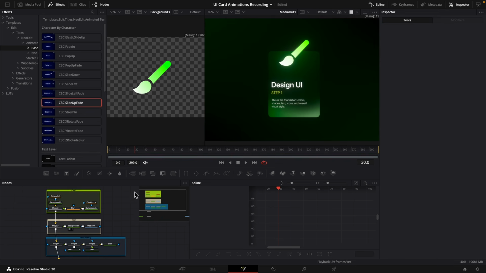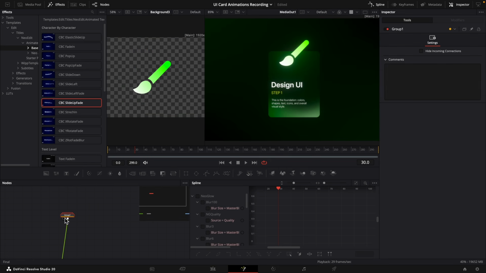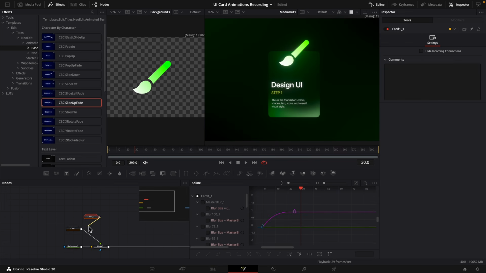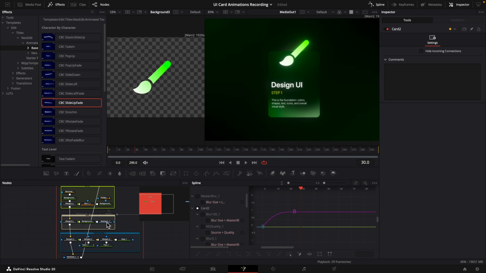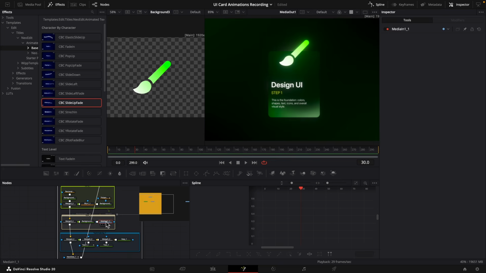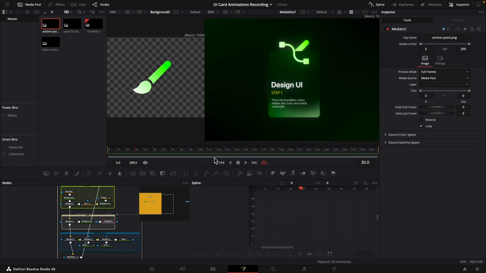So what we can do when we have done all of this is just mark all of this here, and then click on Control G to make it a group, and this I'll just call card number 1. Then we can just copy it and add one more, and this card we can just jump into, and remember, call this one card 2, and where we have the icon here, I'll just delete this, go into my media pool, and then I'll just add one that says anchor point. This is for the animation part, and we can see we added this basic curve.